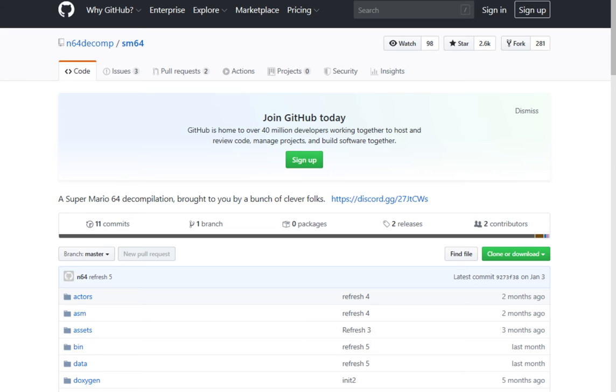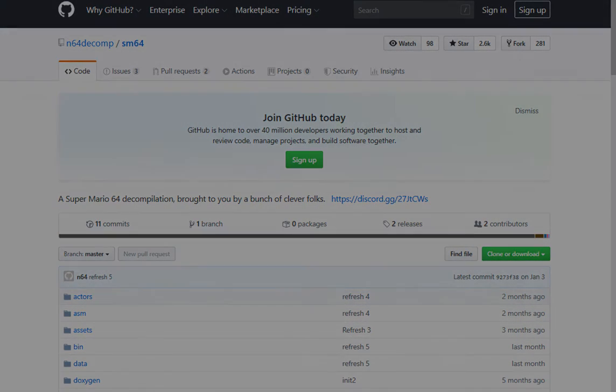What you're seeing right now on screen is the code for Super Mario 64, which is considered one of the best in the series. This code was decompiled in 2017. This is literally all the assets, all the code, all the programming and hard work of those that worked at Nintendo all those years ago.